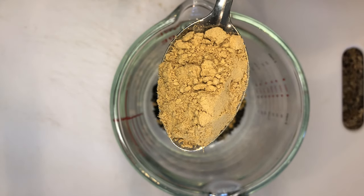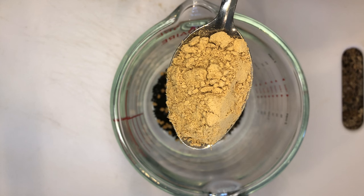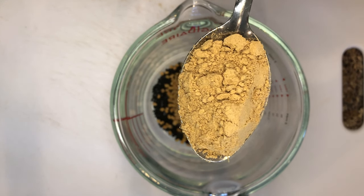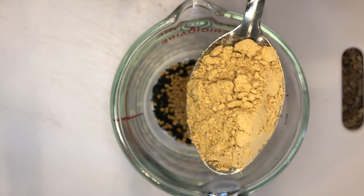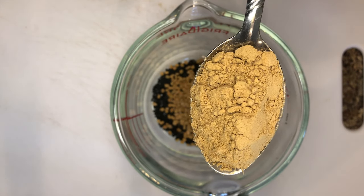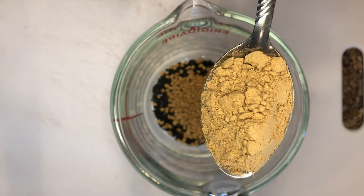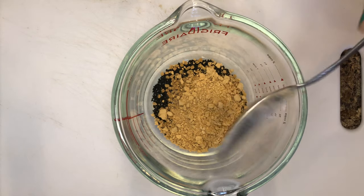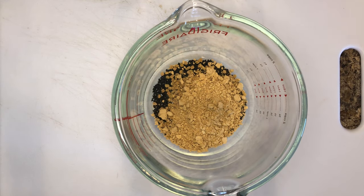The next important ingredient is ginger. Add 1 tablespoon of ground ginger to the mason jar. If you have the fresh ginger, you can use that as well. Ginger has amazing benefits for the hair. Ginger is highly effective for hair regrowth and bald patches. The minerals found in ginger help to stimulate blood flow to the scalp, which will restore hair growth.